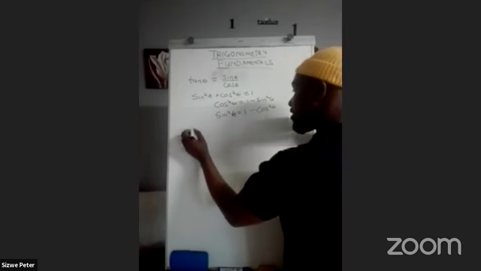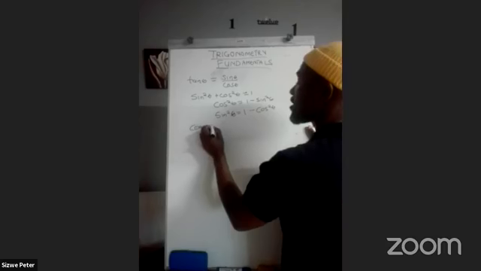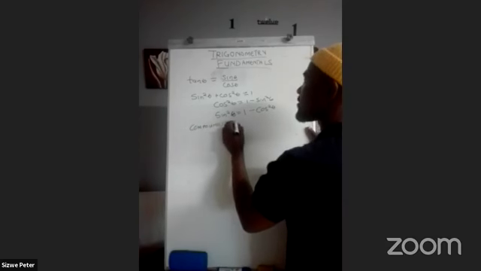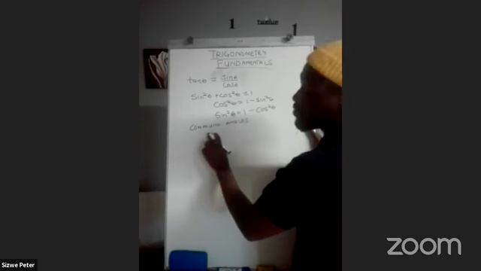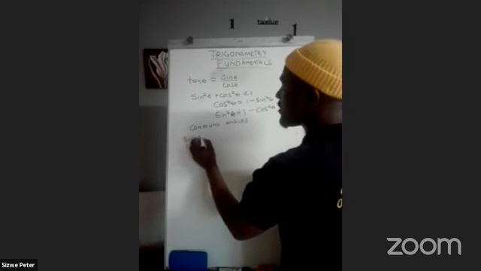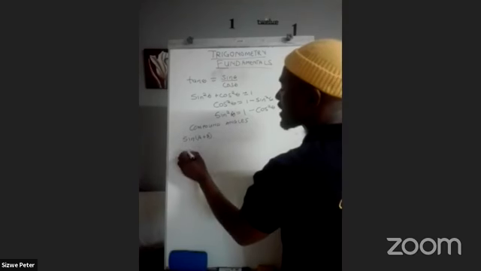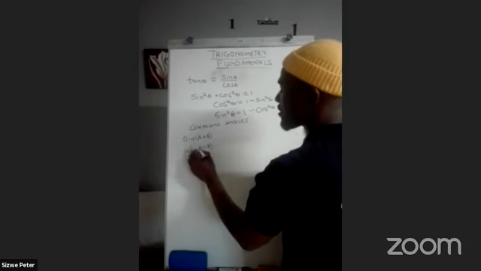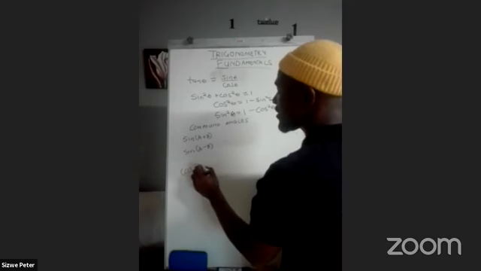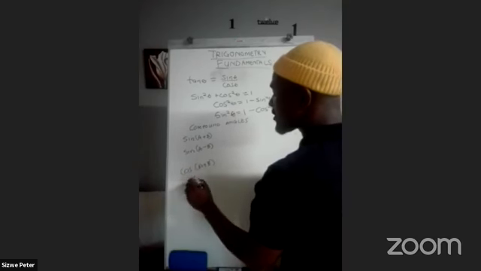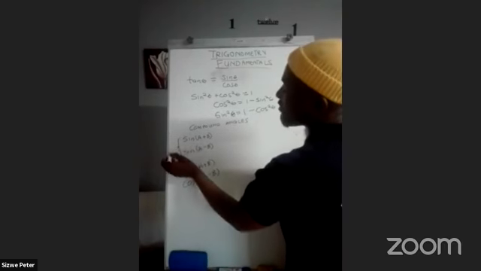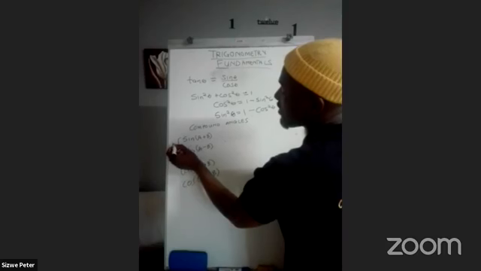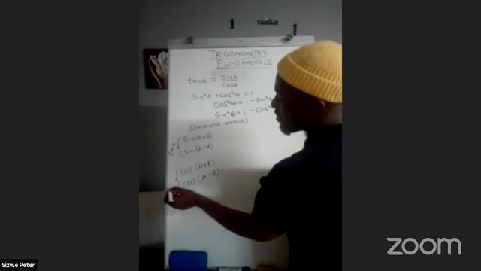Now you have compound angles. These are the basics. Don't worry about this one, you will get it in the formula sheet. I have sine A plus B, sine A minus B, cos A plus B, and cos A minus B. Sine is fair. Cosine is unfair. Why is it fair? Why is it unfair?